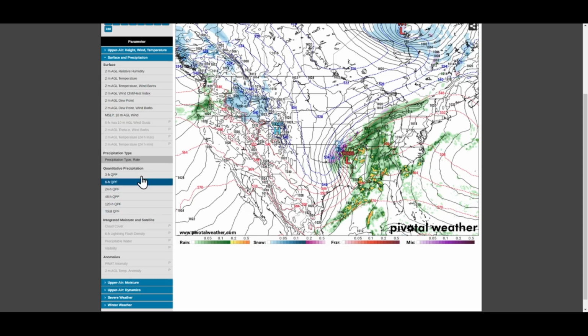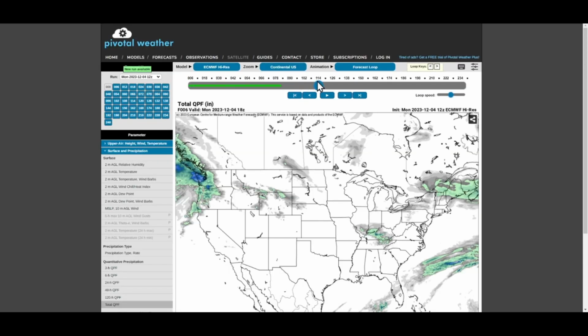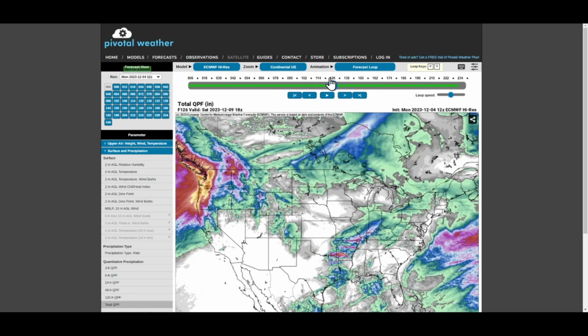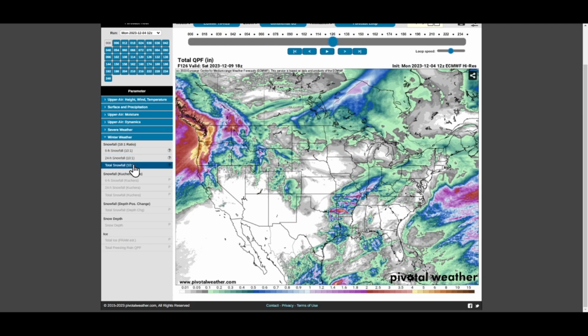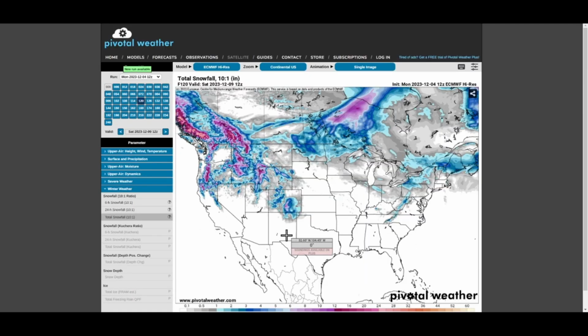So the total accumulated precipitation through, say, Saturday the 9th, which is, again, when this system will be pretty much done with you guys across the Southwest, you could see a lot of these areas will be pretty much dry. I'm seeing precipitation, and really not that much. Maybe, say, northern Utah a little bit, Colorado, and California, and essentially that would be around it. In terms of total snowfall, also not too entirely impressive. If you take a look at it, mainly across Colorado, maybe northern Utah, and portions of California, nothing huge.